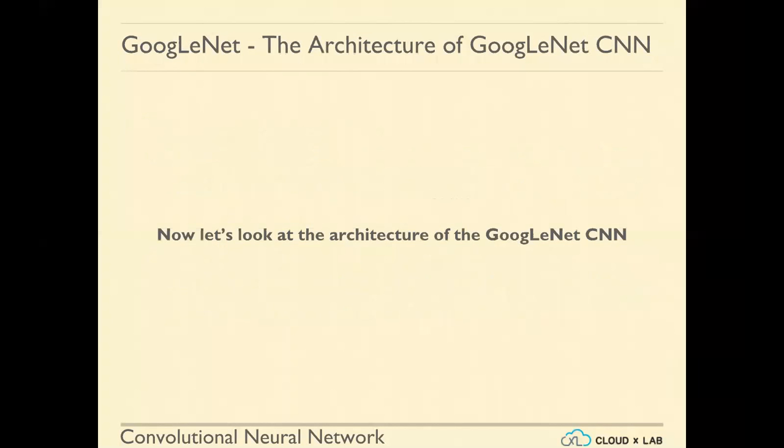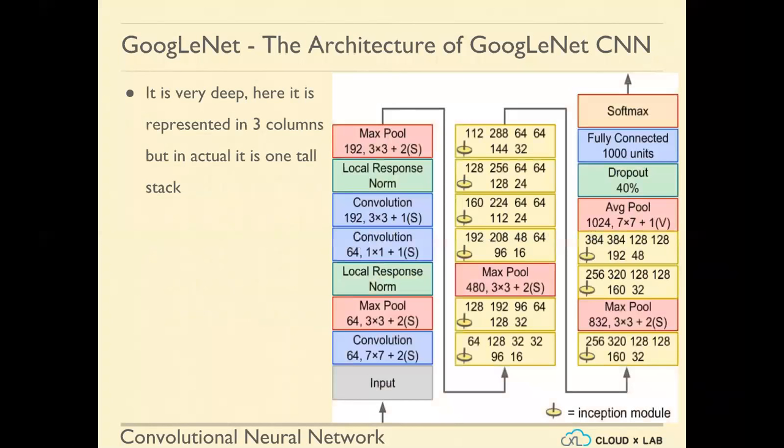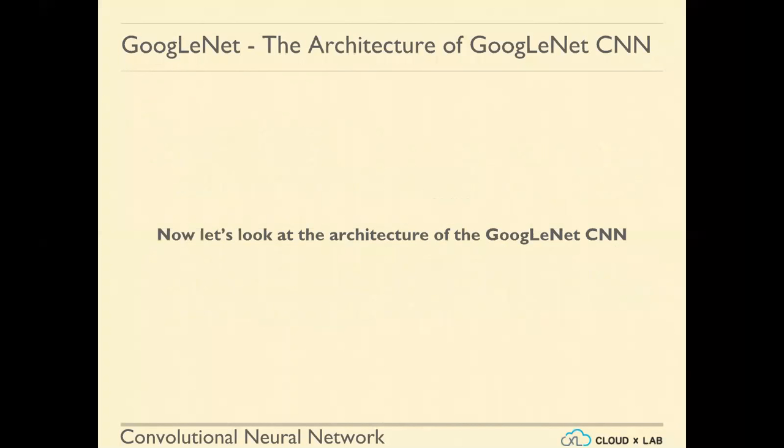Now, that was the Inception part of the GoogleNet CNN. Now let's take a look at the actual one. So you can see that it uses many. Okay, let me go back to answer a couple of questions. The question from Binta is, how can it sweep a two-layer network across the image?